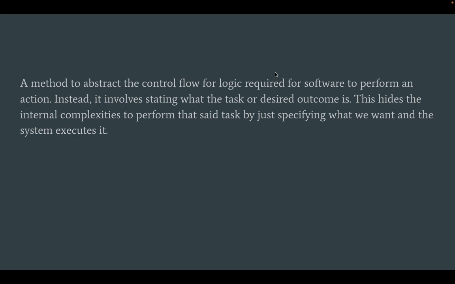Instead, it involves stating what the task or desired outcome is. This hides the internal complexities to perform a set task by just specifying what we want, and the system executes it. If you look at databases, for example, in MySQL, you say select star from the accounts table, because I want to see all accounts.